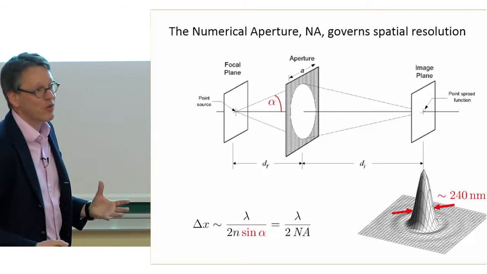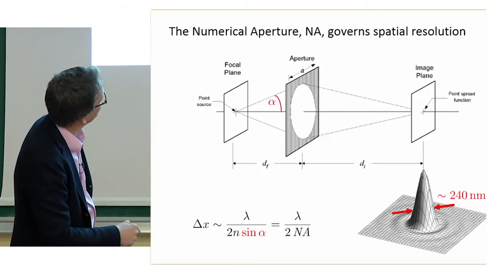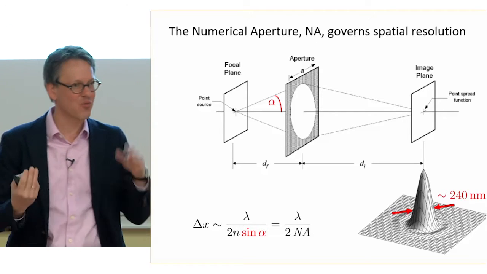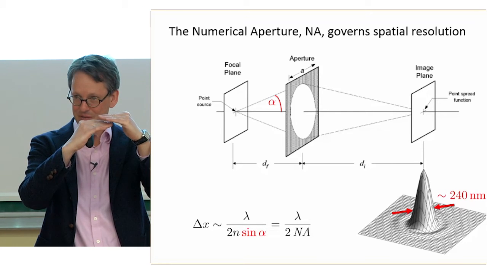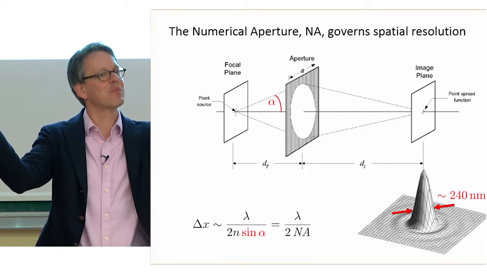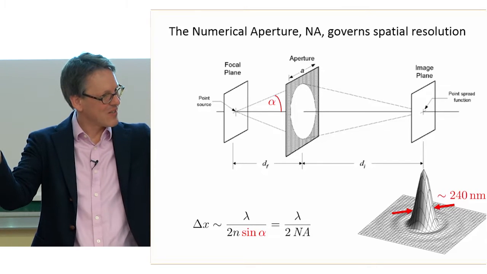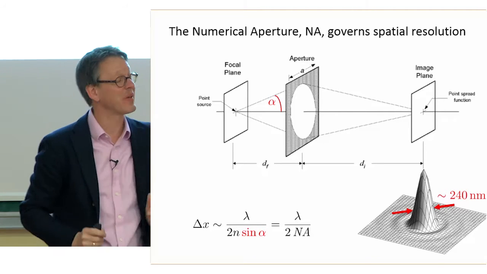The best resolution with the best lenses that we get, so this angle here is related to the numerical aperture of the objective lens. That's why in a microscope the sample is always very close to the objective, right? So you can capture as much light as possible, so the angle of light that's captured from every point is as large as possible. The numerical aperture needs to be large.